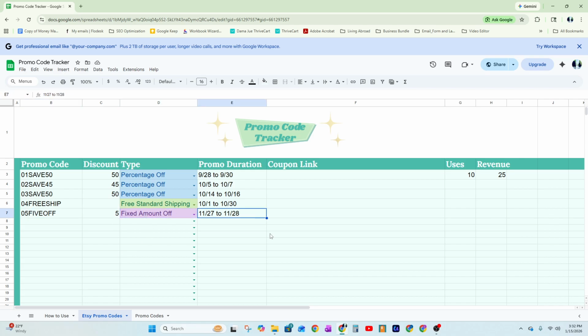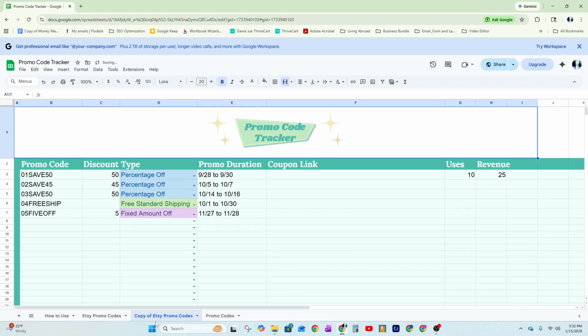It's a fixed amount. So then what I could do is I could add tabs down here. So I right clicked down on the bottom, and we can duplicate our tab. We can copy our tab. I'm going to duplicate it. Okay, so that just made another one that looks exactly the same, but I could rename it instead, and this could be, let's say, Thrivecart. So now I could have my Thrivecart promo on here as well.